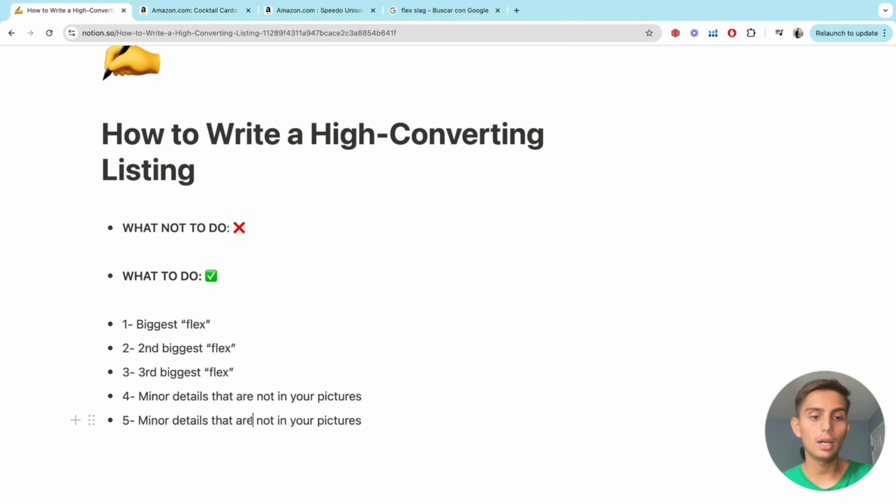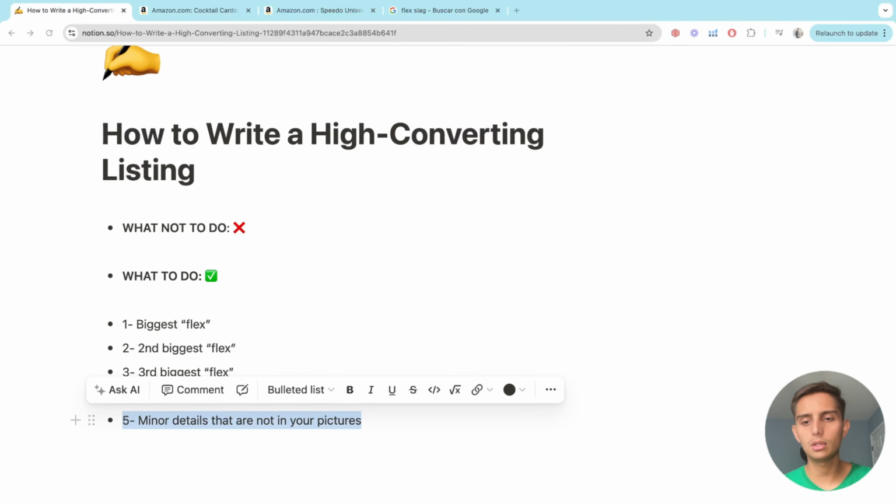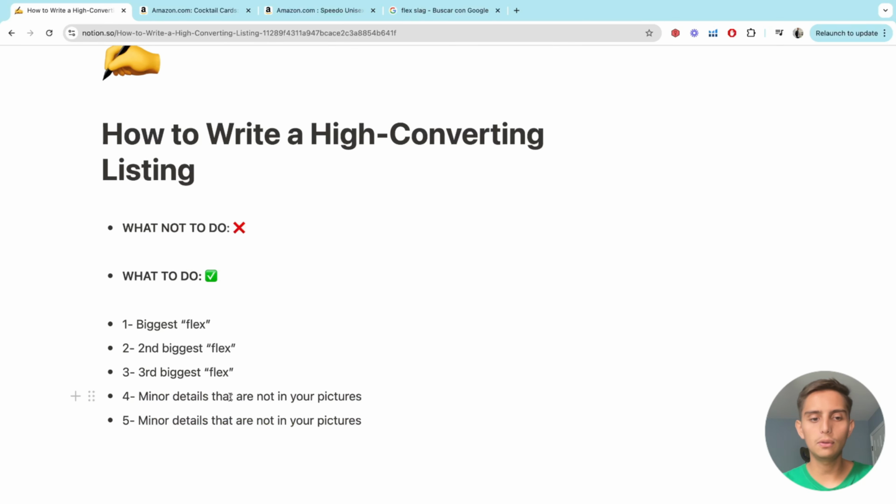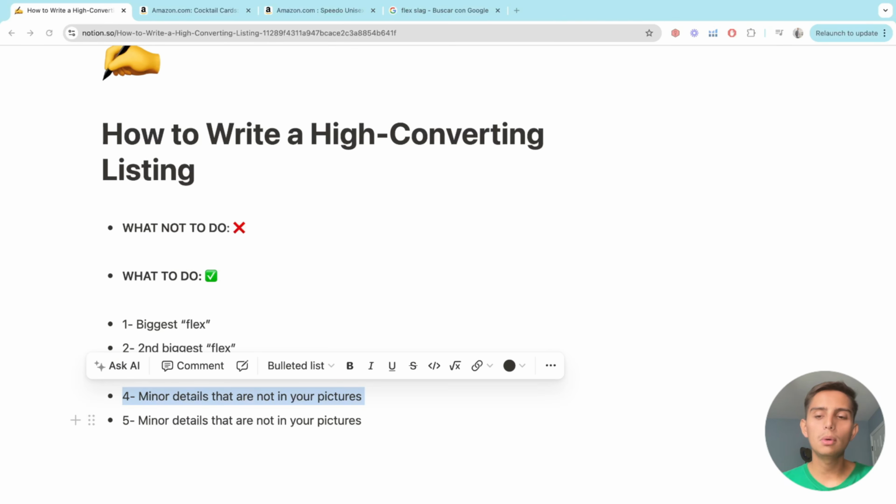Sometimes, well, not right now because it's not part of the Amazon terms of service anymore, but before, on the 4th and 5th bullet point, we used to come up with Amazon refund, Amazon guaranteed. Like if you're not satisfied with your product, you can just return it. Yeah, we cannot do that anymore. But that's not a big deal.